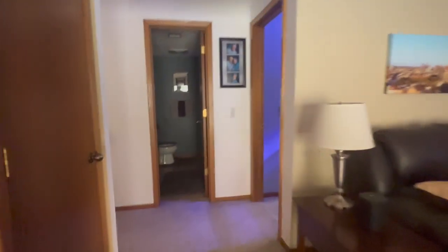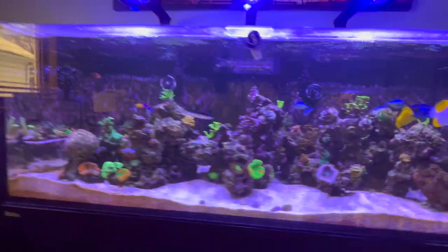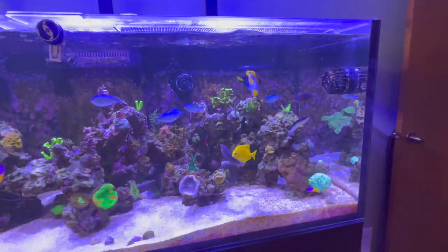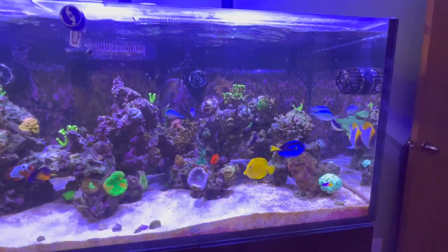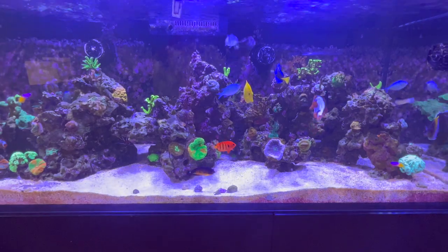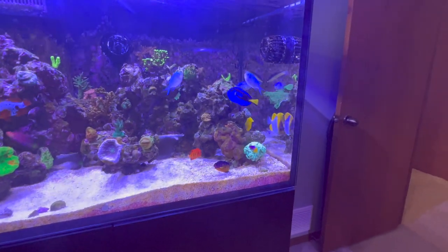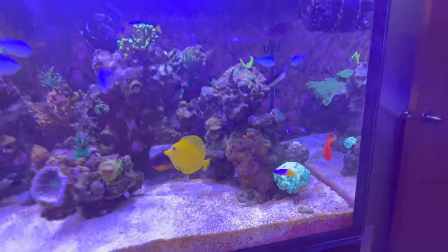We'll go over here quickly to end the video, and I'll talk about the fish in this tank as well, since we're doing that. You can see the butterfly in there, the pyramid, yellow pyramid, white pyramid, whatever you call it. Yellow tang, hippo, leopard wrasse, melanaris, a couple of clowns. Got the flame angel and the coral beauty. There's a little royal grama down there.